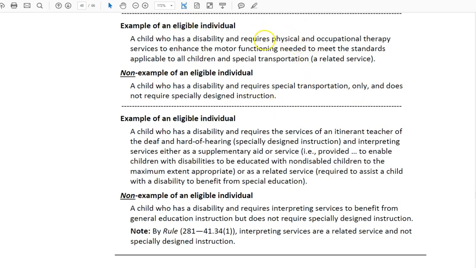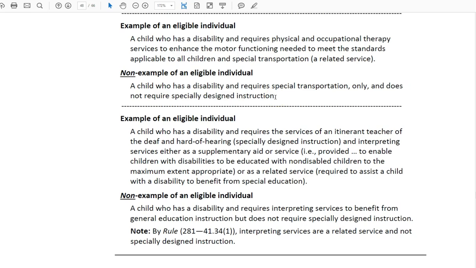So up here in our example, that PT-OT, we're looking at that student being on an IEP because they would need those services, specially designed instruction, in this case from an OT or a PT, along with transportation. If it was only transportation, that would not be an eligible individual. Now that student very well, we would have a disability.